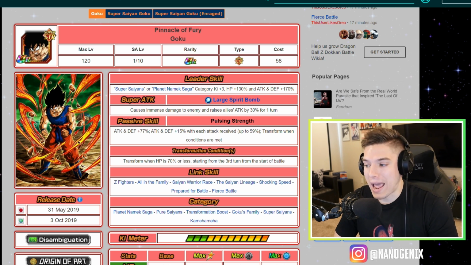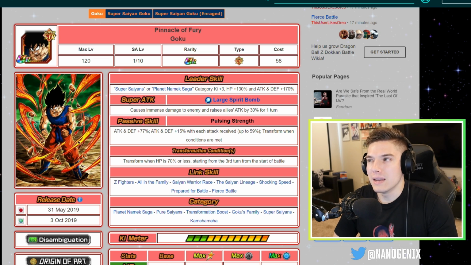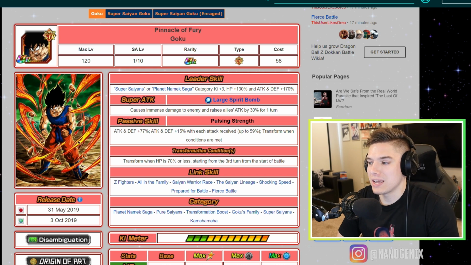And as someone who has used him quite a decent amount over the last, I guess, 4 months that he's been released, I have seen him transform several times. Transform if HP is 70% or less, starting from the 3rd turn from the start of battle. So that's really not the worst sort of transformation condition. Getting his active ability proves to be a little bit more tough, but as far as just getting him into his SSJ state, it hasn't been terrible.